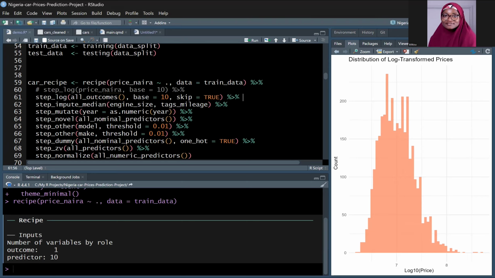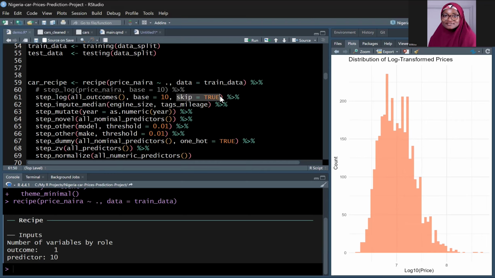A log transformation reduces skewness and helps the model focus on percentage changes rather than raw differences. You can see the tail is still there, but at least it's been reduced drastically. However, you just notice that there's an argument here, skip equals TRUE.